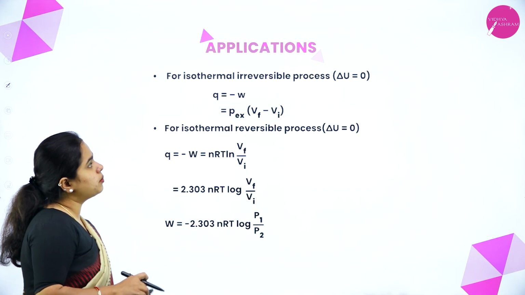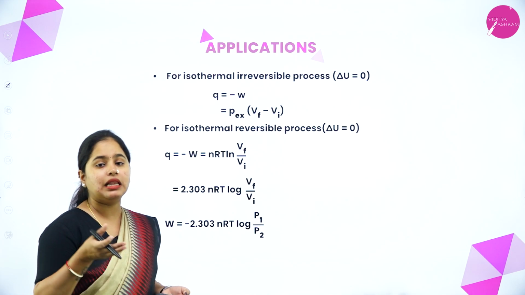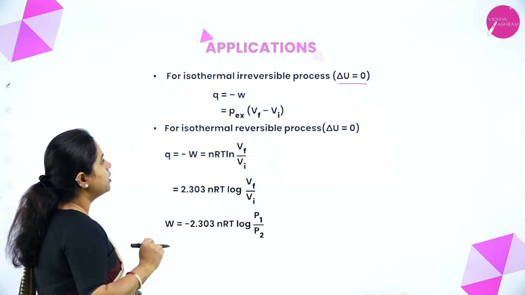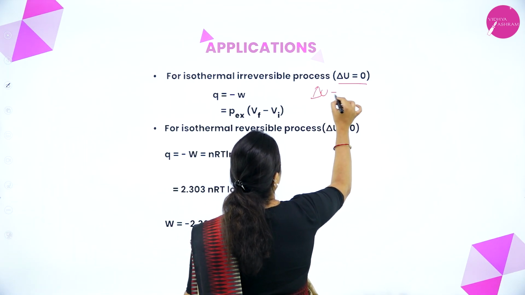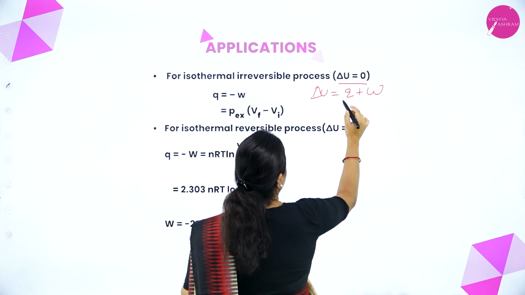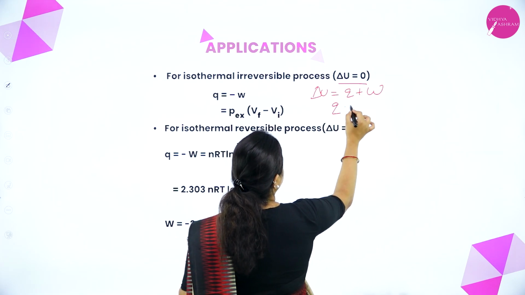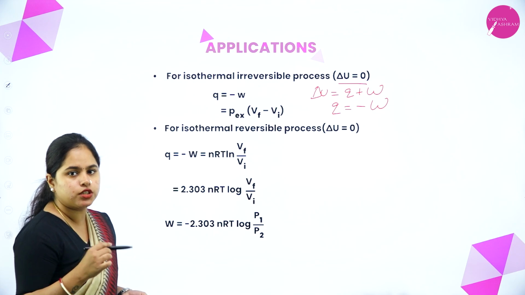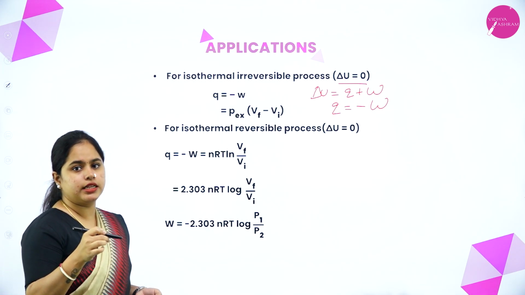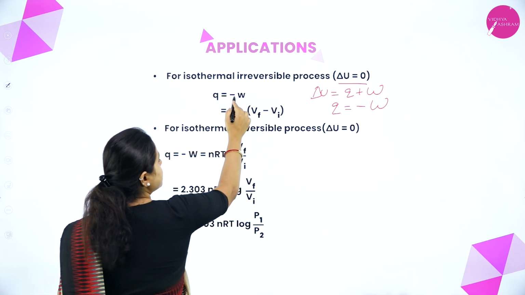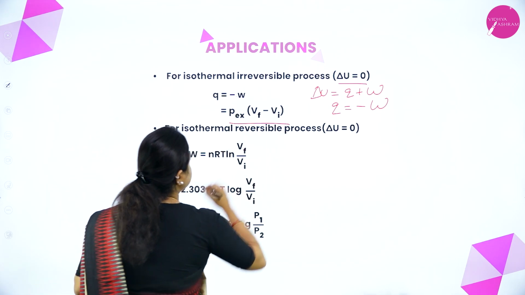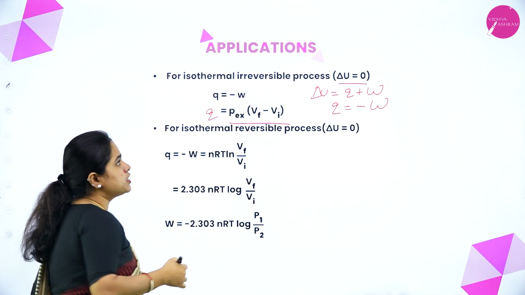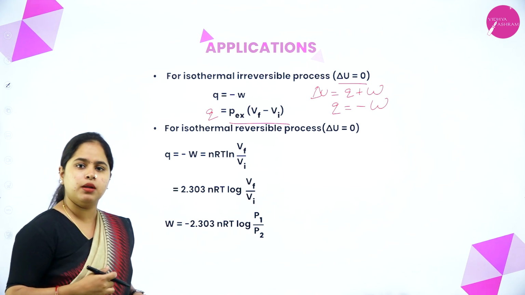Now, for an isothermal irreversible process, what will be equal to 0? The change in internal energy will be equal to 0. So, the equation becomes, yes, this was the equation, delta U is equal to Q plus W. Now, this is 0. So, we take the W to the other side. It becomes Q is equal to minus of work done, right? We know already the equation for work done. It is minus P external into delta V. So, that minus and this minus will get cancelled and you will get P external into delta V, or else P external into V final minus V initial. This is for an isothermal irreversible process, right?